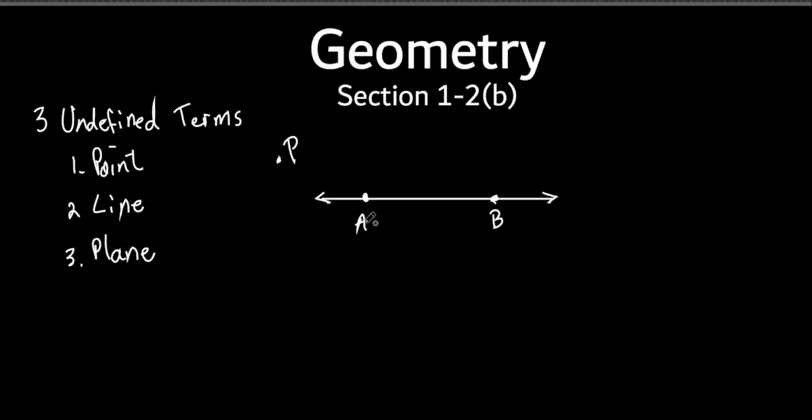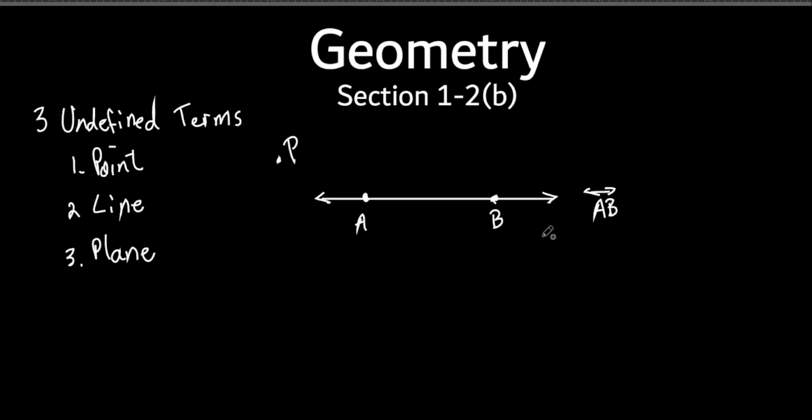Now, you could put that A on top. You could put the B on top. It doesn't make any difference. I think in the last class, I actually put the letters on top, but it doesn't make any difference as long as it's basically right next to that point. That's point A. That's point B. Now, we can name this line just by those two points. And we name the line by putting the two points and putting a little line over top of it. Very simple.